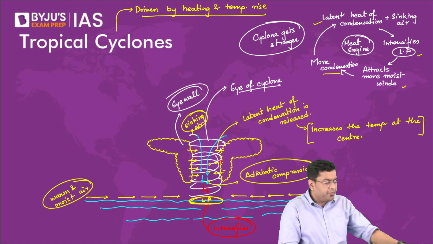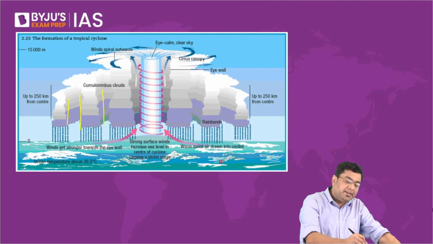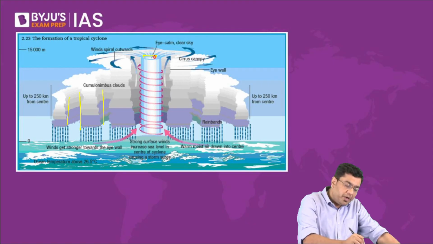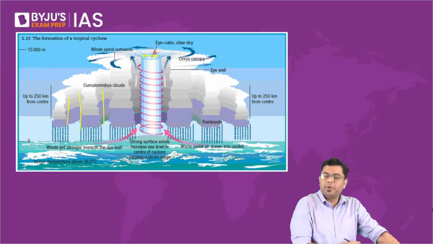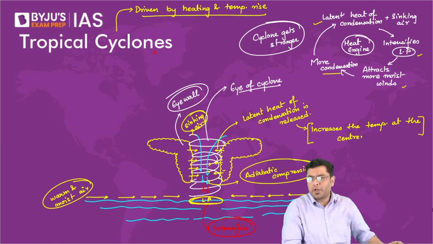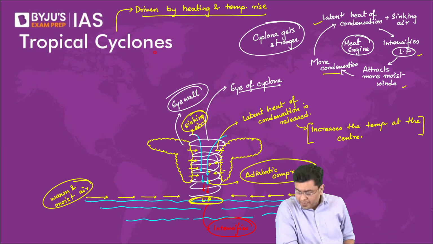The diameter of the eye wall is generally around a few kilometers, sometimes 10 kilometers and more than that. Whenever the eye comes, you have a clear sky. Sinking air comes from the surroundings. Can we say tropical cyclones which emerge farther from land in the ocean are more devastating? Yes, absolutely, because they spend more time over the sea.